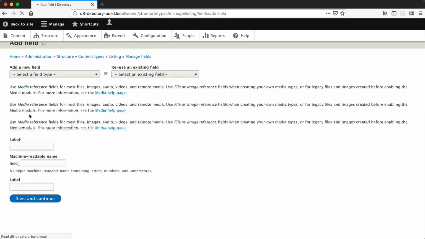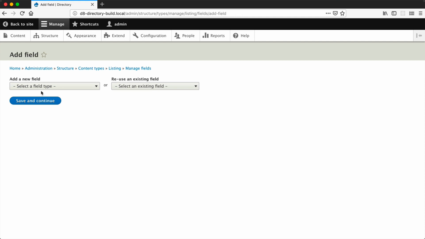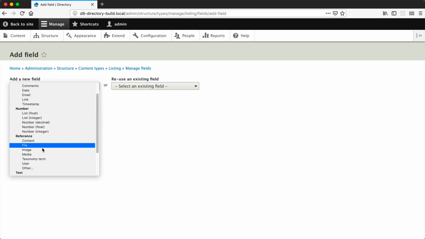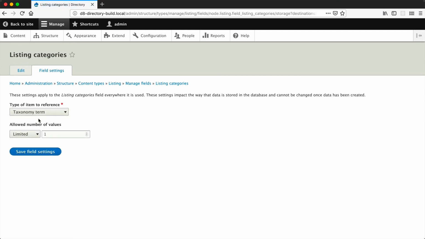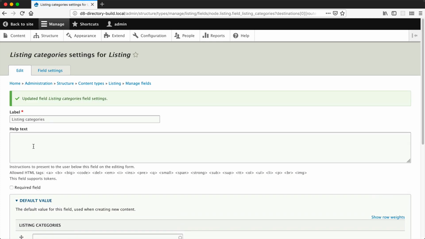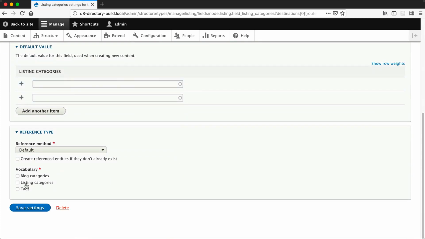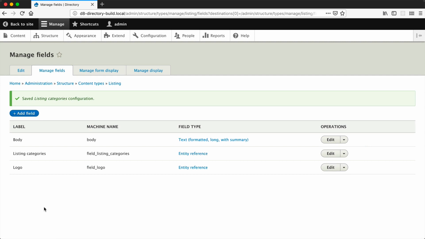and click on add field again. And this time select taxonomy term under reference and enter in listing categories and then click on save and continue. Let's make the allowed number of values unlimited and then click on save field settings and make sure you select listing categories under vocabulary and then click on save settings.